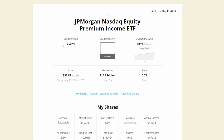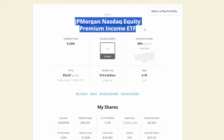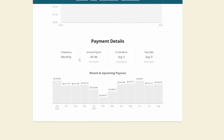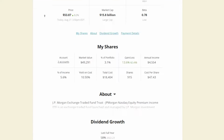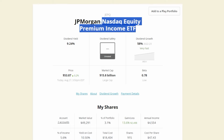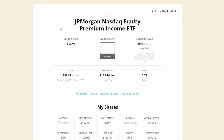But JEPQ, what is there really to say? This ETF is one of the highest quality covered call style ETFs out there and has the performance to back up that claim. JEPQ has been paying nice sized dividends every single month since inception, which you can see right here. Some months are going to be higher, some months are going to be lower, depending on things like volatility and other things. But over time, JEPQ has not only been offering investors anywhere from 8% to 12% yield per year, which is massive, but also on top of that, JEPQ has been moving up in price a lot. And I'm sure if you guys hold on to this one, you have really enjoyed riding this one up into the mid 50s and beyond.